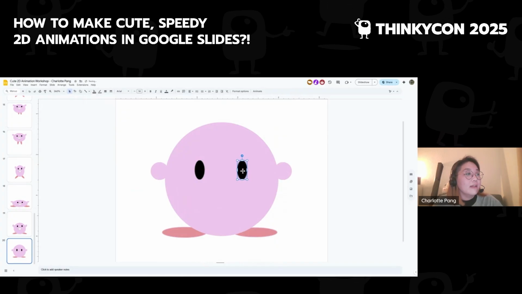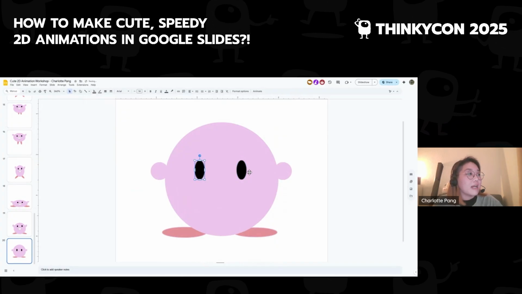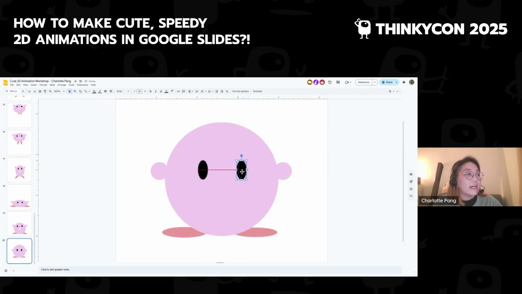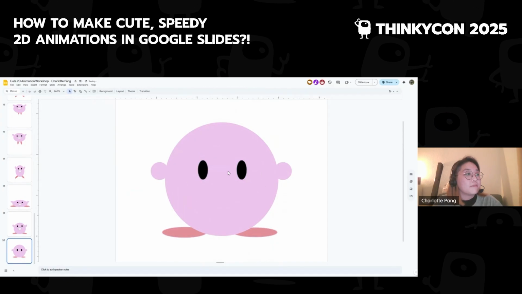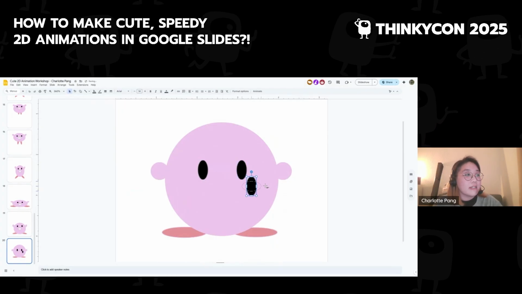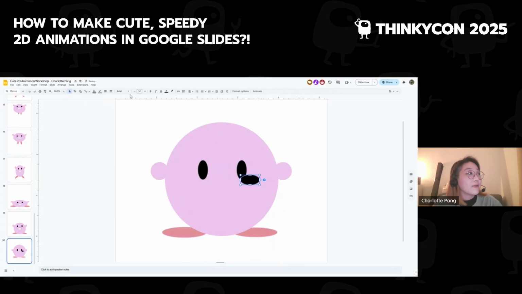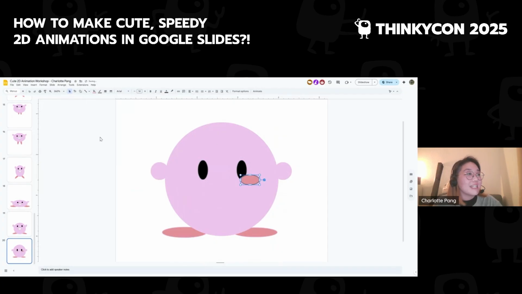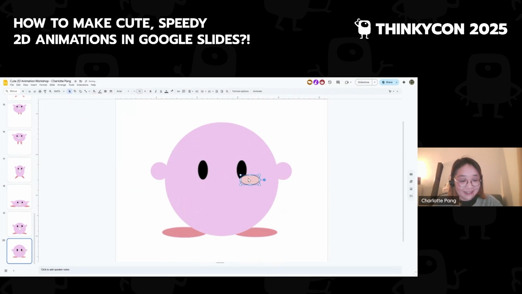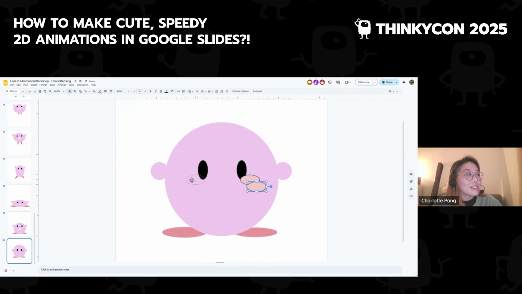Cute. And maybe this time I might put in cheeks, but I will group them with the eyes. I didn't put in cheeks in my other dollar store Kirby, so maybe today is the day. We're going to go a little more complex than normal. It's going against the rules. Here we go. So we've got some little blushies.